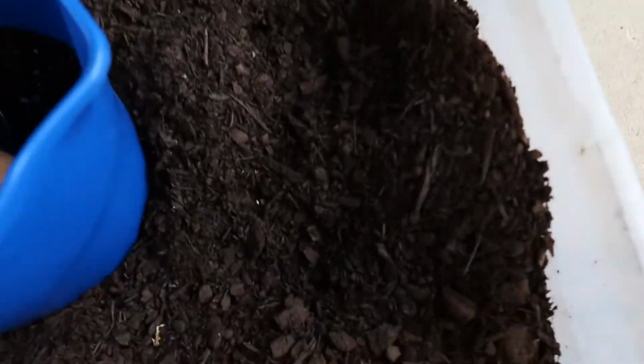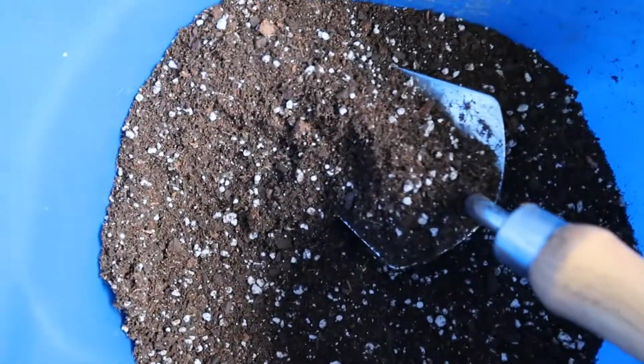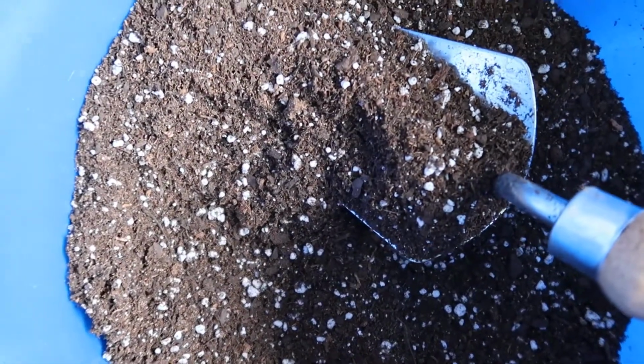It worked great as a sifter, and you just kind of rub the dirt through it, and it goes from this, the woody material, to this with all of the peat moss and perlite mixed in. Really, oh, it's frozen, but I promise.